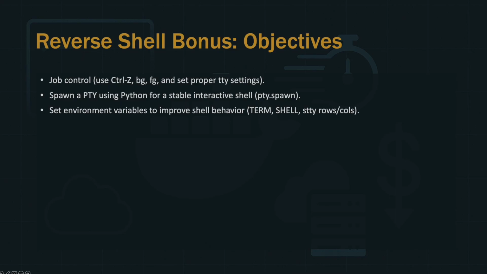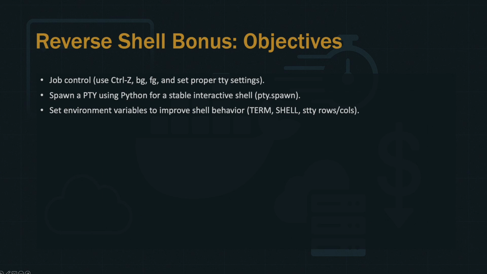So we're going to do some bonus content here and work through upgrading a reverse shell so that you can see how you can use a lab that you set up in Docker to do some practice work. When working with reverse shells or remote sessions, job control helps you manage background and foreground processes. You can suspend a running process with Control plus Z, list or resume it in the background using BG or FG to bring it back to the foreground. These controls make it easier to stabilize or modify a shell without losing your connection.